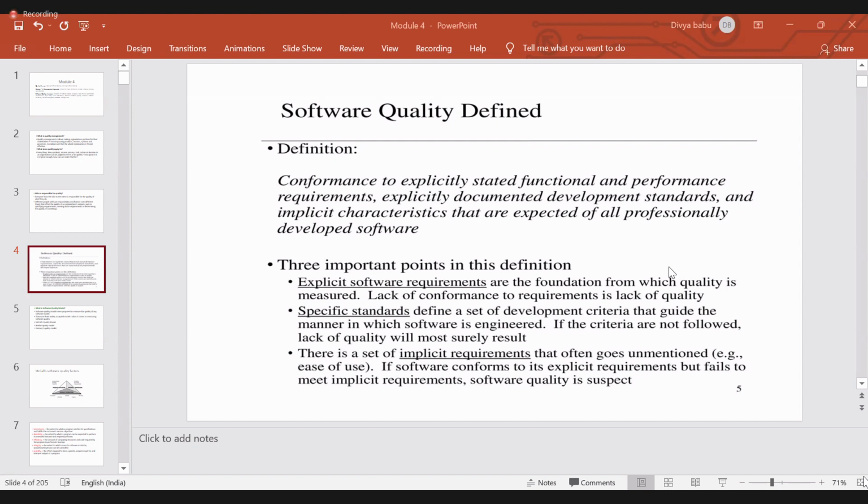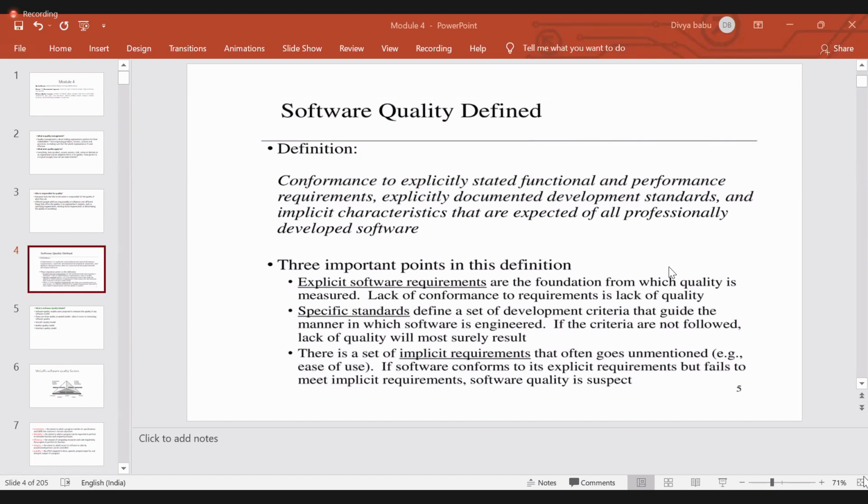For example, you need a product which should be easily understandable. It should be easy to use. That easiness probably won't be mentioned in the SRS document, but as a customer, you will expect that. That is an expected thing. In addition to this, you can add some extra implicit functions too. That is not mentioned in the SRS document, but it will please the customer. He will be pleased by those requirements. They are not relevant requirements, but still it will please the customer.